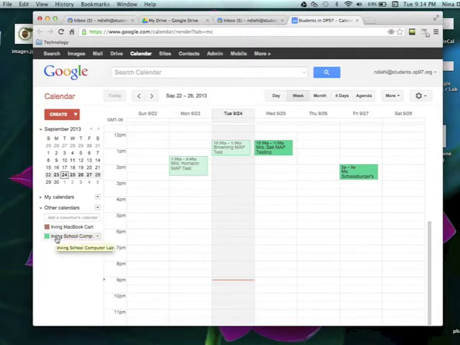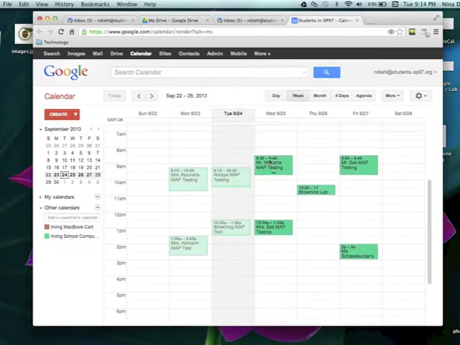Let's say that I want to use the iMacs in the lab. To schedule time for my class, I've got two ways I can do it. The easiest way is to just find a part of the calendar that is not taken up. So you can see in this week, I see Mr. Williams is using the computer lab from 8:30 to 9:45 on Wednesday, and Mrs. Aguileras is using it from 12:30 to 1:30. I'm going to schedule around those times and not on top of them. Those times have already been reserved for other teachers.